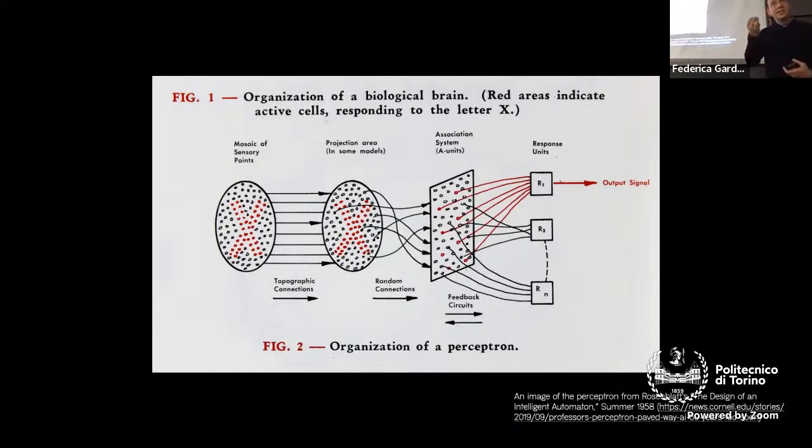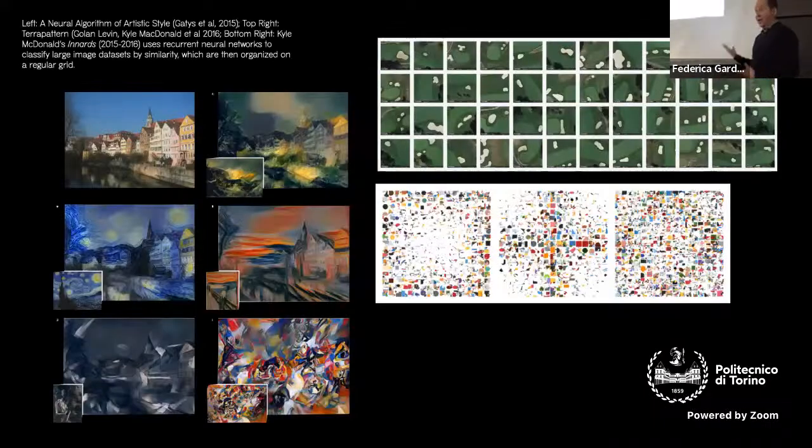What has changed over the last 15 years or so is that we have access to more computing power and large data sets that have infused new life into the promises of these statistically oriented researchers from the 50s and 60s. Some of the first applications of this technology were in the 90s to read checks, the writing on checks and so on. But of course, this is the technology that underlies a lot of what we see in generative design.